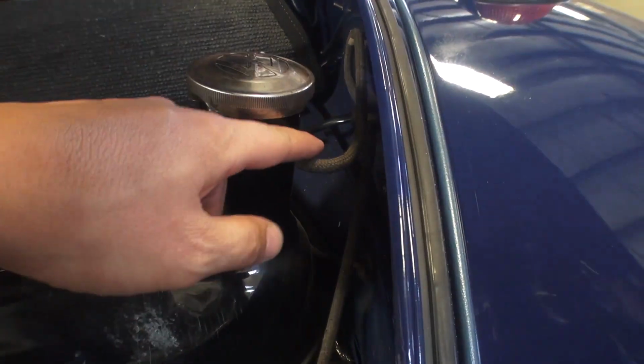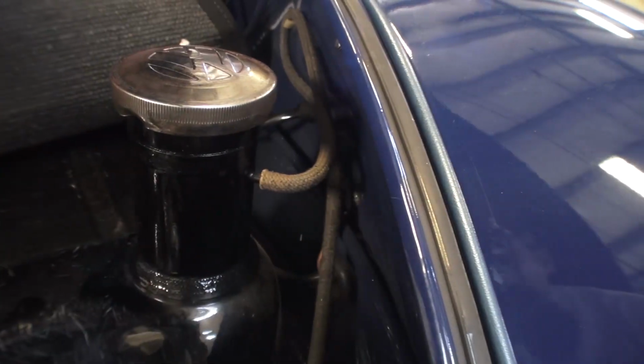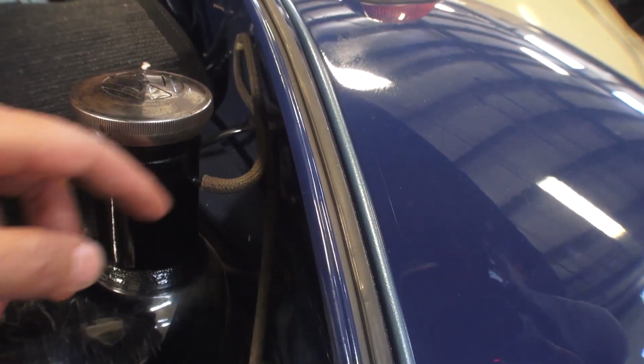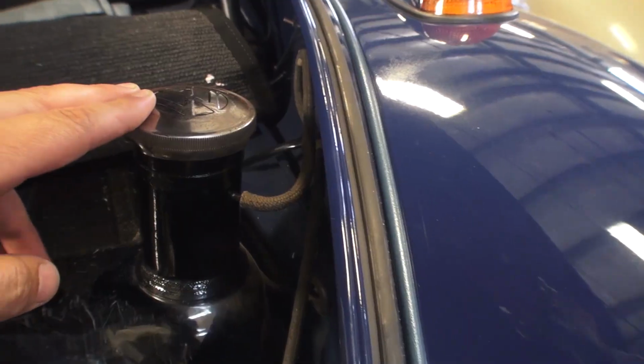So you're going to want to replace this hose and try to get the German hose, the braided hose like you see here. Many times you might go to your regular AutoZone or Advanced Auto Parts and pick up any generic hose. It's not going to be the same. I would prefer to get the braided line. It was meant to be on this style of car.